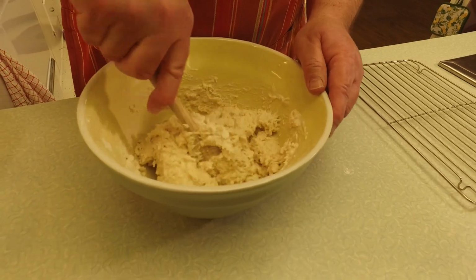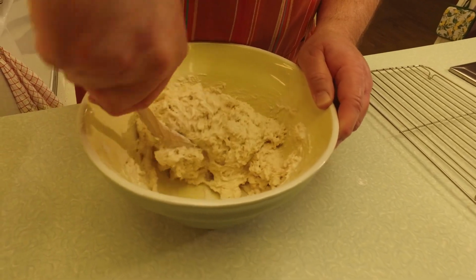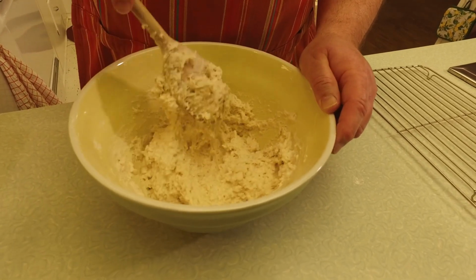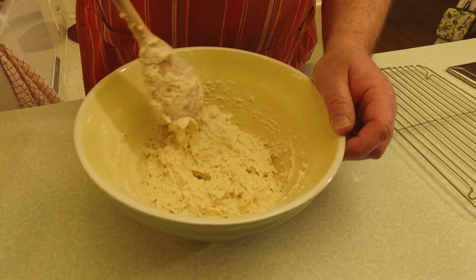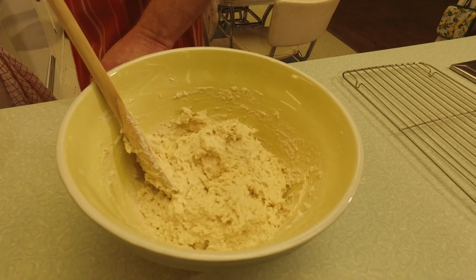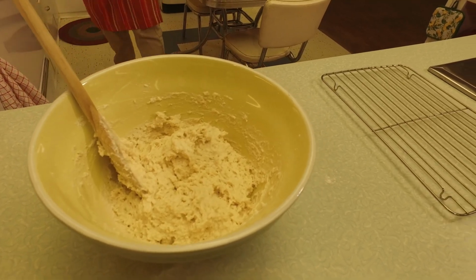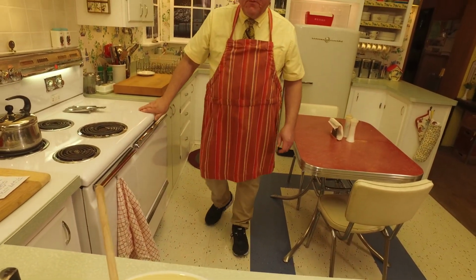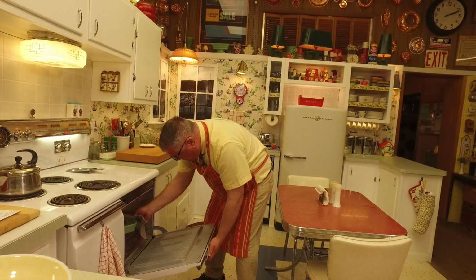So I would say, there's a little bit of flour at the bottom. Let me get that mixed in. Okay. That's it. I think that's all the mixing I'm going to do there. Let's see how the butter is. It's melting away. Needs another couple minutes. Once that butter's melted, we'll come back and we're basically just going to add our biscuit dough to the pan and bake it off. All right.